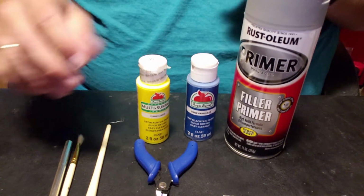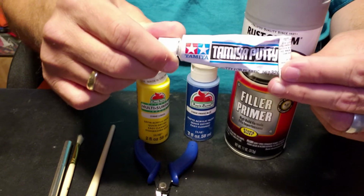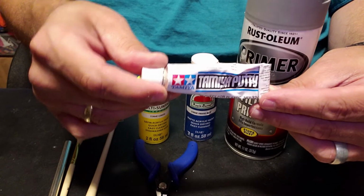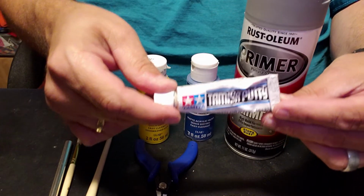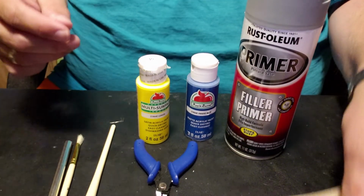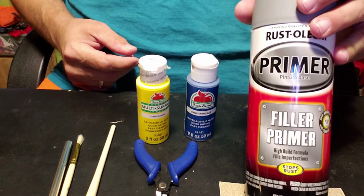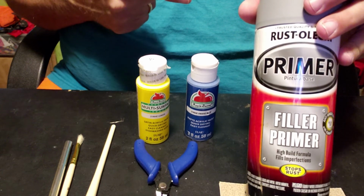And the nice thing is you paint with a paintbrush and you really don't get many strokes in the actual painting. A big thing to have is Tamiya putty. Now this is great stuff. This is the white putty. You put it into the cracks of your model, sand it down. It looks like there's nothing there. It's a great way to cover up where the pieces come together and stuff. Sandpaper, always a big thing. Sand everything down. And, of course, filler primer. This stuff is amazing. This makes things look so much nicer.